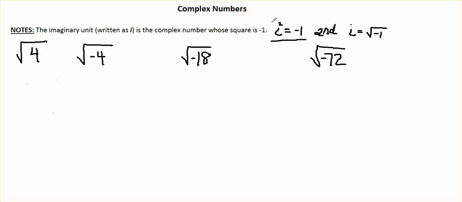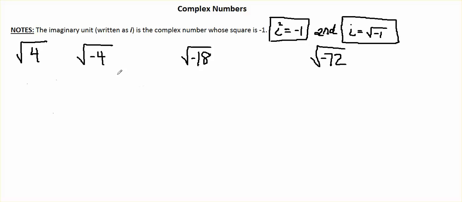So you can think of it as this: i squared equals -1. Or you can also think about it, if you take the square root of both sides, just a simple i equals the square root of -1. And this is an imaginary number right here. Anytime you see the square root of -1, you know you have an i.